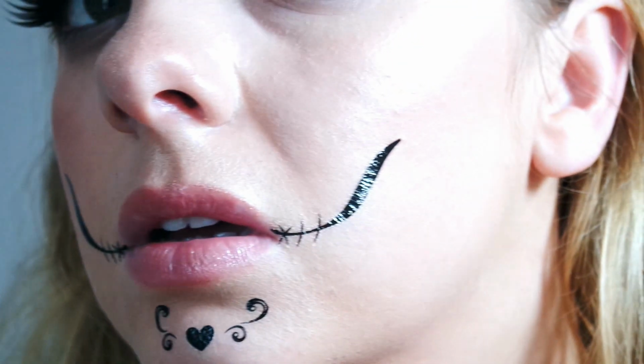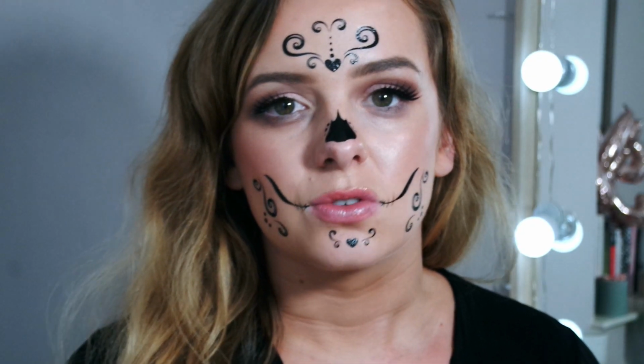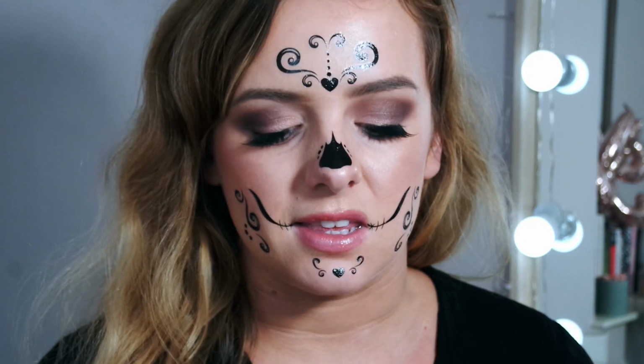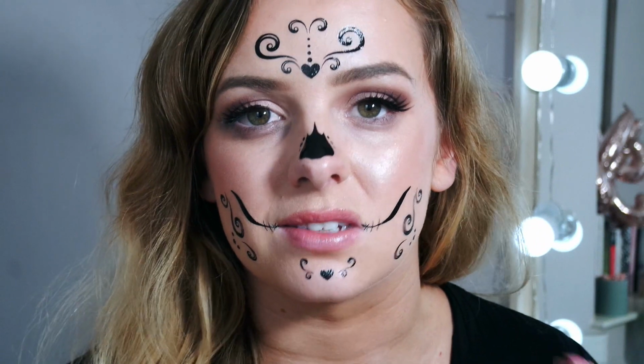I'm going to carry on doing everything else and show you halfway through. So, it's going extremely well, guys. I've just done the mouth. Look. Oh, how good that is. So, I'm on to the final bit, which is the eyes, and gotta say guys, I'm absolutely loving this. It is so easy and so quick to do.